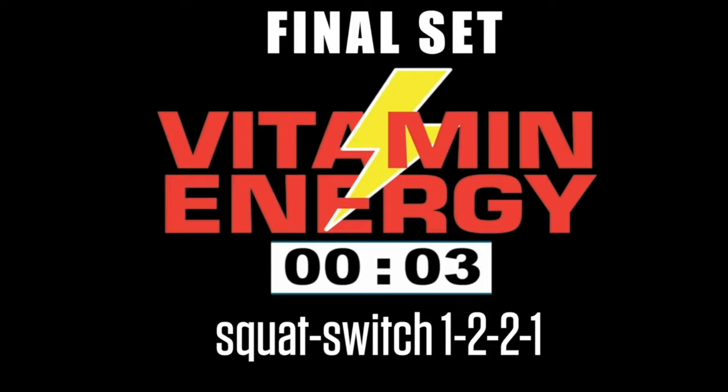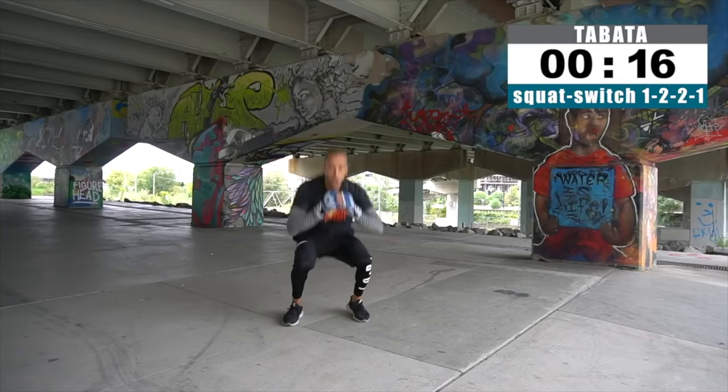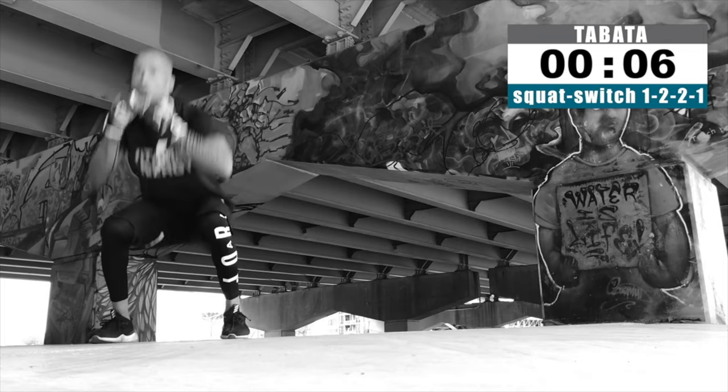Go. Squat. Squat. Switch. One, two. Squat. Switch stance. One, two. Continue to work. Outwork me, guys. This is where you're gonna level up and dig in. Don't allow me to win the fight. Three, two, one. How you finish this workout is now you go back to the basics.